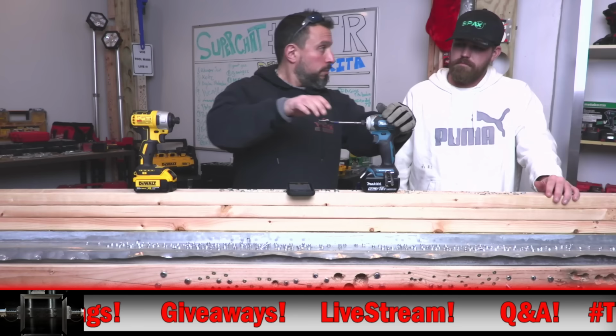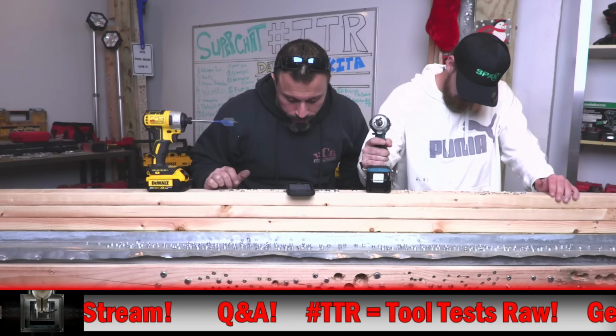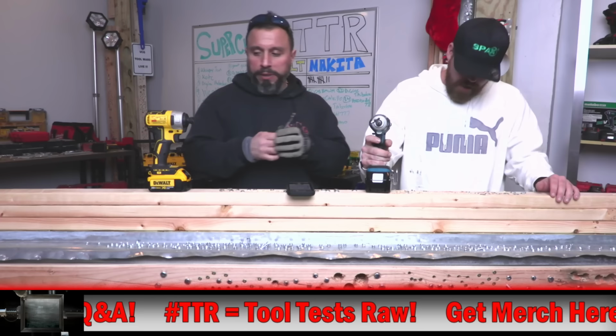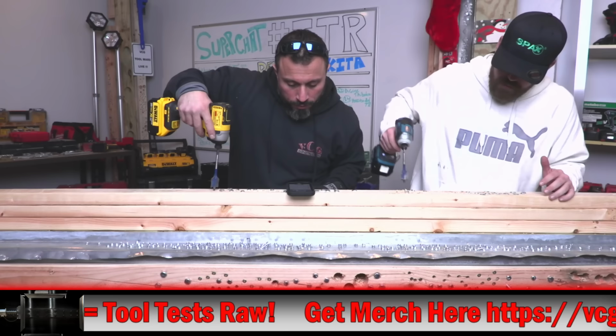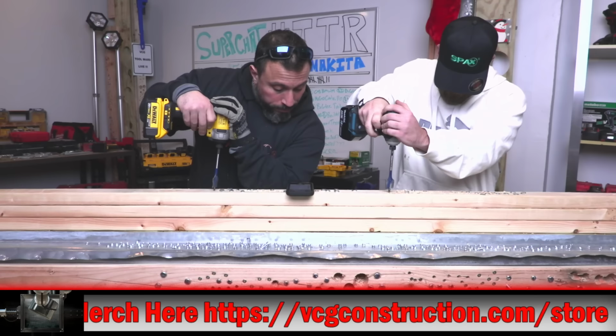Okay, to one inch. Collet issues. That's nuts. The ends of the bits getting worn out. This is new, pretty much brand new. Alright, we've moved up to 1 inch. Let's do that. We could put a dab of oil. Does Makita have a Makita bit? It might have Milwaukee symptoms. It might be this quick insert collet. You got it, John. We need to go 1, 2, 3.